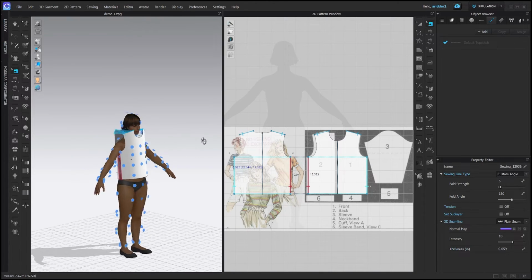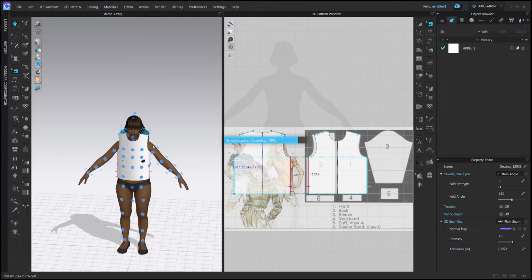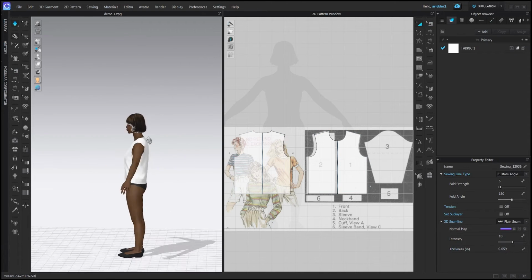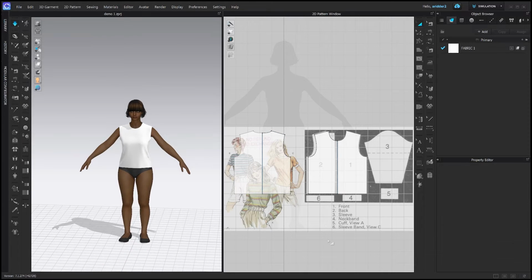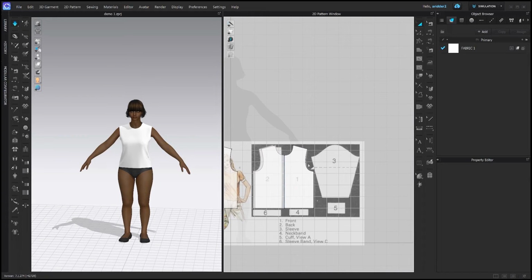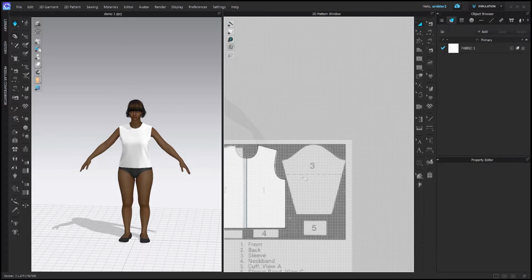All right, now that everything's sewn and in place, we can go ahead and use the space bar to press Simulate. And there we have it, the very beginnings to our cute vintage t-shirt. All right, now we can repeat the same steps with the sleeve. You can choose to do a long sleeve or a short sleeve. Either will work for this tutorial.